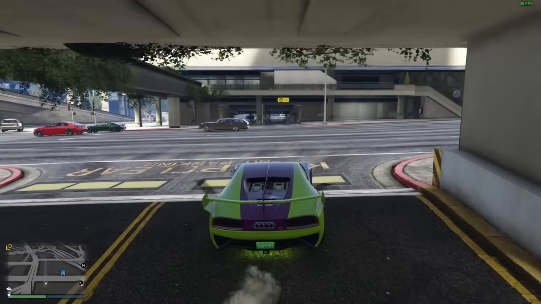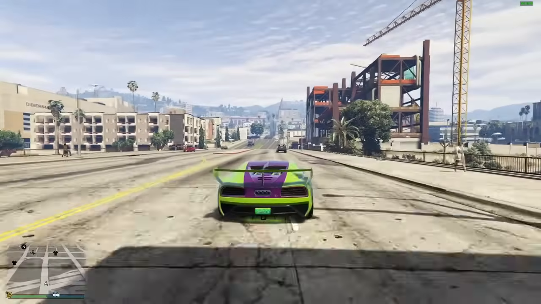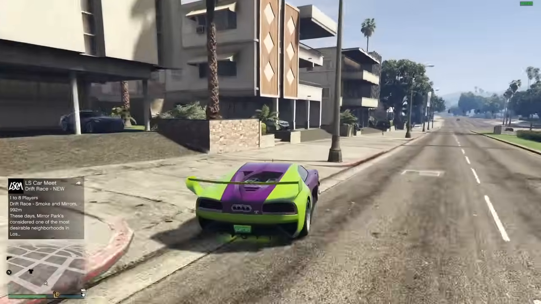3, 2, 1, go. 3, 2, 1, go. I ain't even looking back for this one. I know what's about to happen to me. Someone's locking onto me. I think I missed. Where'd you go? I'm right behind. Oh, shit. He's going up to the right, up to the right.